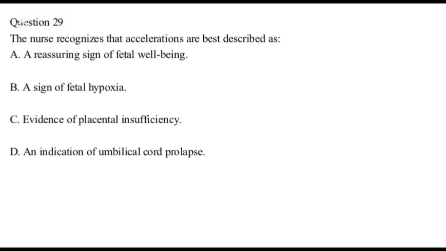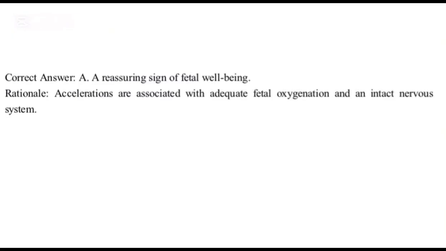Question 29. The nurse recognizes that accelerations are best described as: A. A reassuring sign of fetal well-being. B. A sign of fetal hypoxia. C. Evidence of placental insufficiency. D. An indication of umbilical cord prolapse. Correct answer, A. A reassuring sign of fetal well-being. Rationale: accelerations are associated with adequate fetal oxygenation and an intact nervous system.